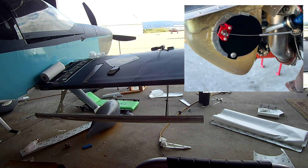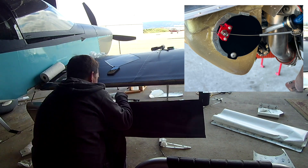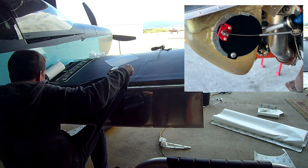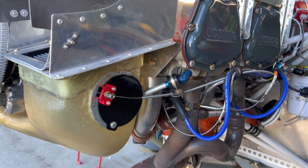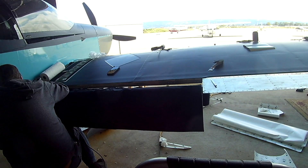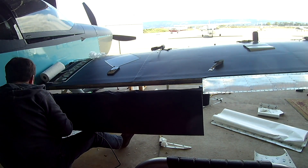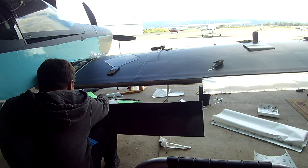Here's a picture of it — much, much nicer. Black powder coated. It's got a free rotating wire lock clamp, so you just take that same wire, straighten it out, push it through there, and use the set screw to hold it in place. It goes nowhere. Here is a video of it articulating. I think you would agree it's a much more superior design to the one that defaults from Vans. They will be available soon for purchase through Aircraft Specialty — that is where I get all of my fuel and oil hoses. They make a superior product and have great customer service, so you'll be able to pick one up from them soon.